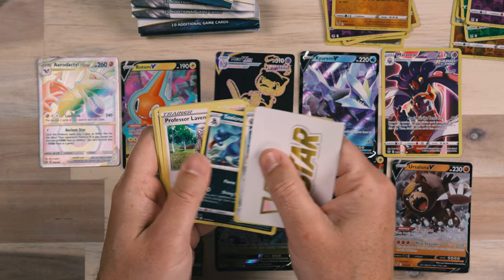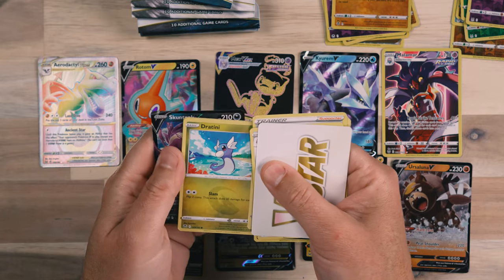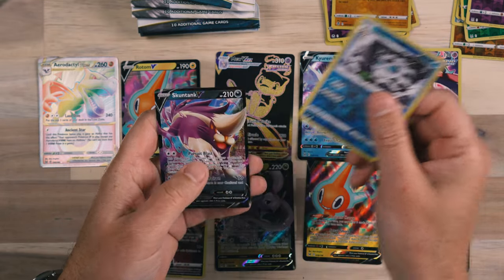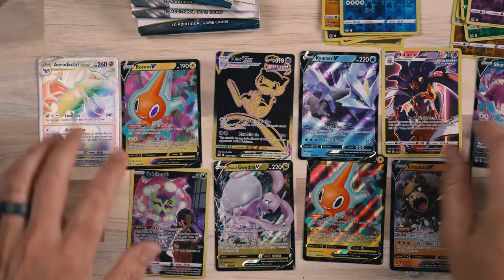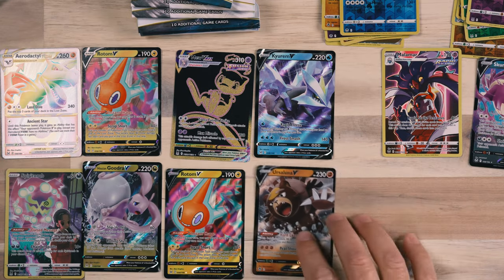So let's see what we get out of this Silver Tempest pack. Looks like we've got something there towards the back. What's it going to be? Oh, we've got one more card before that. Oh, well, I just destroyed this. We got the Glalie Reverse, and we've got the Skuntank V. So we're definitely doing okay, I think, with the hits out of all of these sleeved blisters or sleeve boosters that we have so far. Feel like these are good.